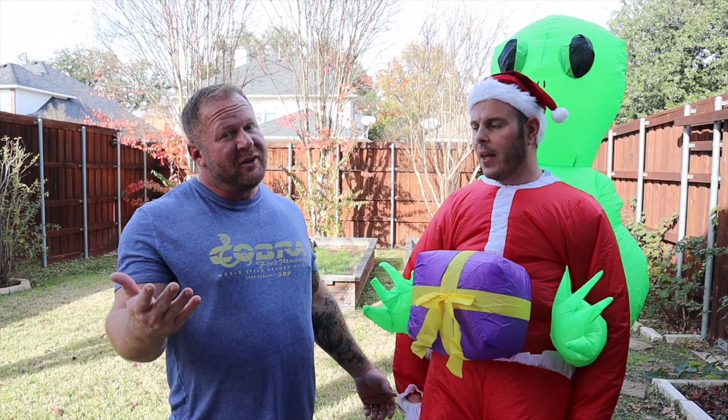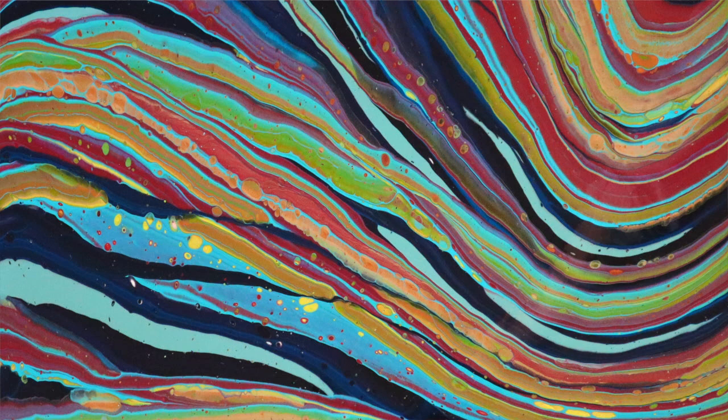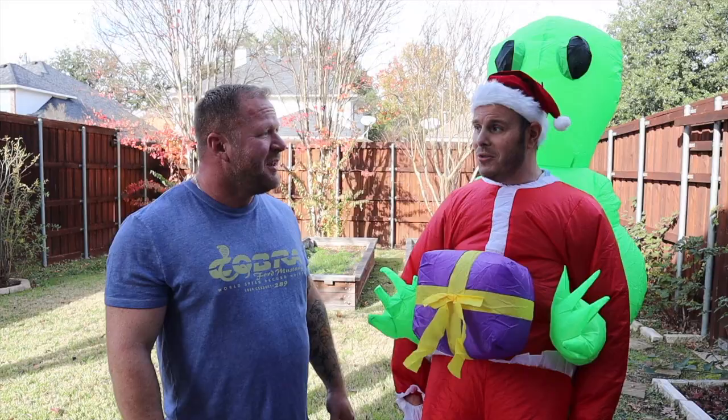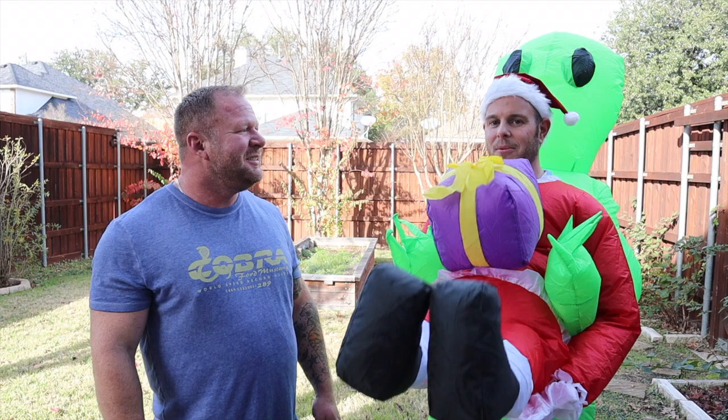It's all a learning process. I loved my ribbon pour. Your ribbon pour was amazing, as always. Well, thank you, sir. I felt like I managed to keep all 11 of the colors on the canvas. And it was really interesting using those piping bags. I would try that again. I kind of liked it. It was almost like a pendulum as we were playing with them and swinging them around. It was really cool. I'd definitely play with that again.